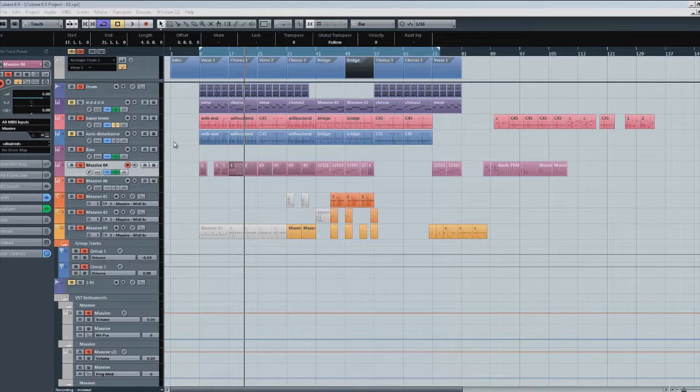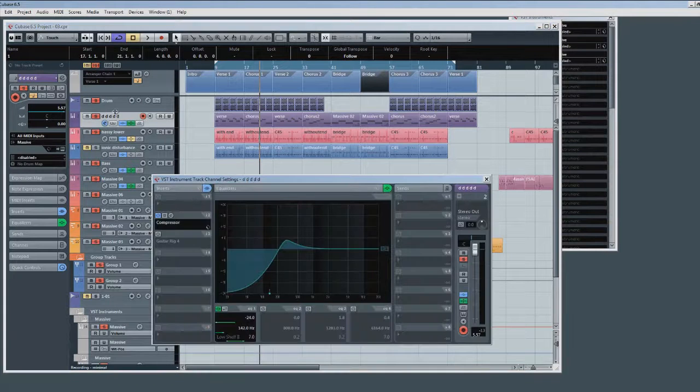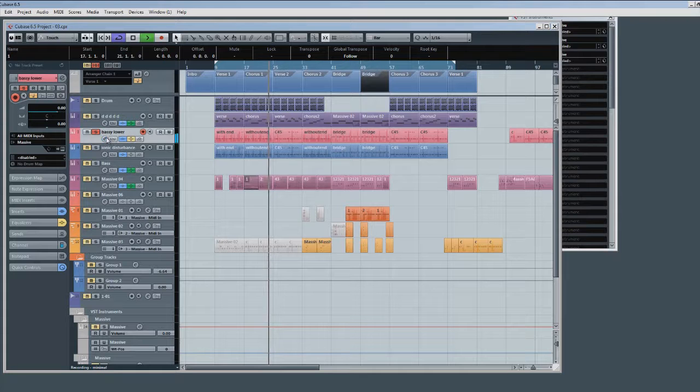So I've pretty much cut that all out. There's just a couple of bits of subtle compression on these, basically nothing major. I mean, not really a point in showing that one.